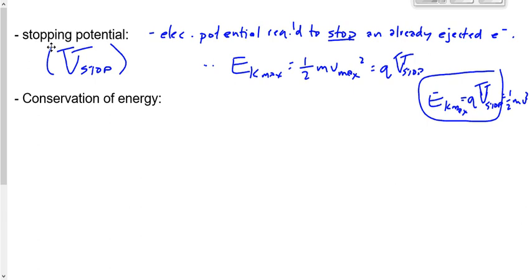Finally, there's one more equation that we're going to see here. It comes from the law of conservation of energy, which you did last year in Physics 20. The law of conservation of energy says that the energy at the initial point is equal to the energy at the final point. You can't create or destroy energy. You can convert it back and forth, but you can't create it or destroy it. If we look at conservation of energy in the context of the photoelectric effect, what is it that has the initial energy? In the beginning, what type of energy did we have? We had light.